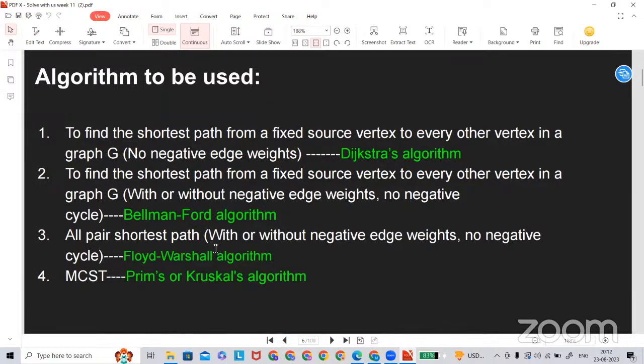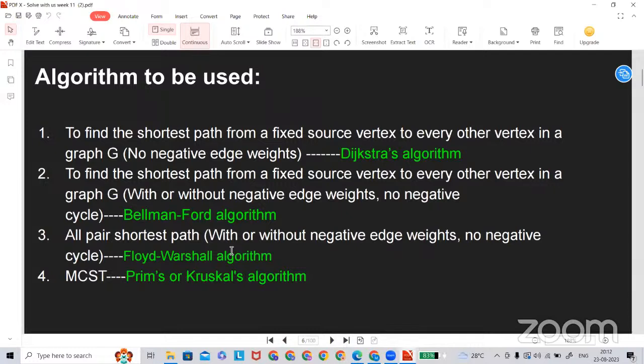Whatever you get in the last iterative matrix, if you want to find, suppose, vertex 0 to vertex 5, the last matrix will give the minimum cost, the shortest path.